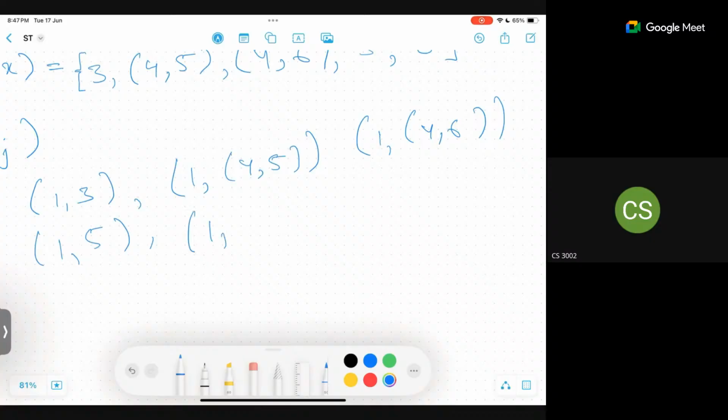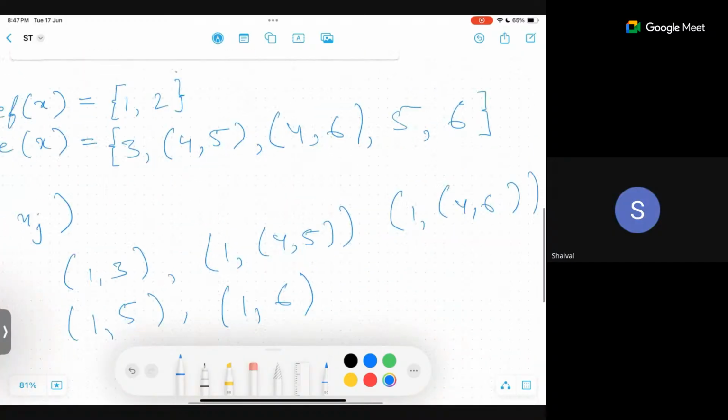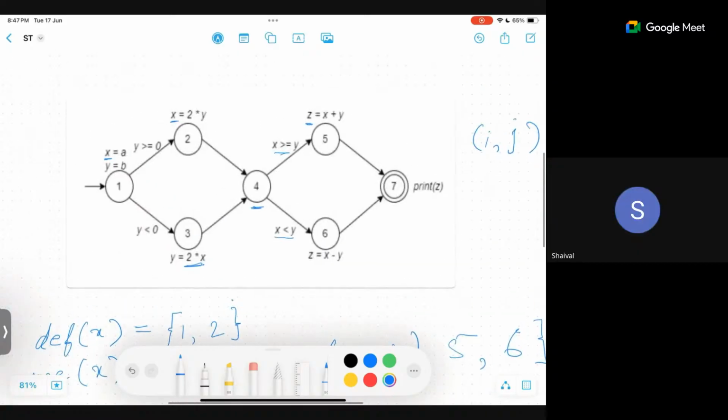Yeah, is there a raised hand? Go on, please. Sir, sorry to interrupt, but if we go to the graph, we said we define and redefine. So when I'm talking about taking a pair, the first node, the definition is x equal to a. Now when I'm taking 1 5, I'm taking x which is redefined also at 2. So do we take such pairs where redefinition is in between? How does that work?